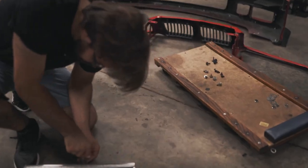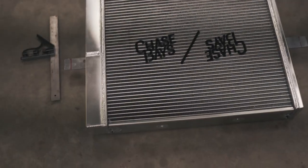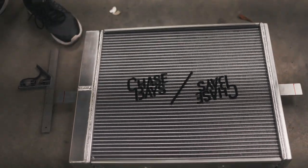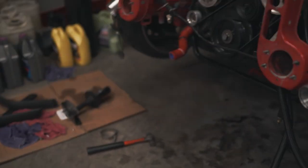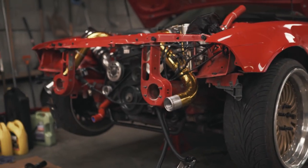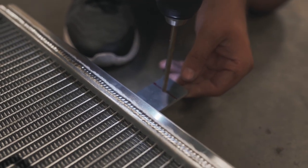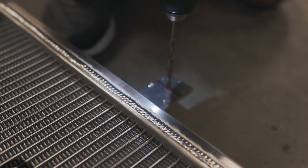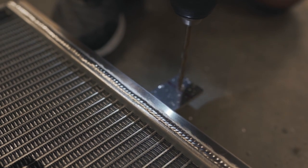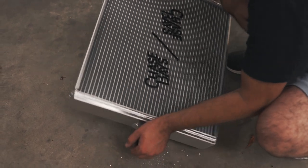Well, well, well, what do we have over here? Looks like a radiator. Yeah. So we're just marking it up where we're gonna drill, and then we're gonna mount it up to this bottom stud right here. Perfect. Let's check her out.